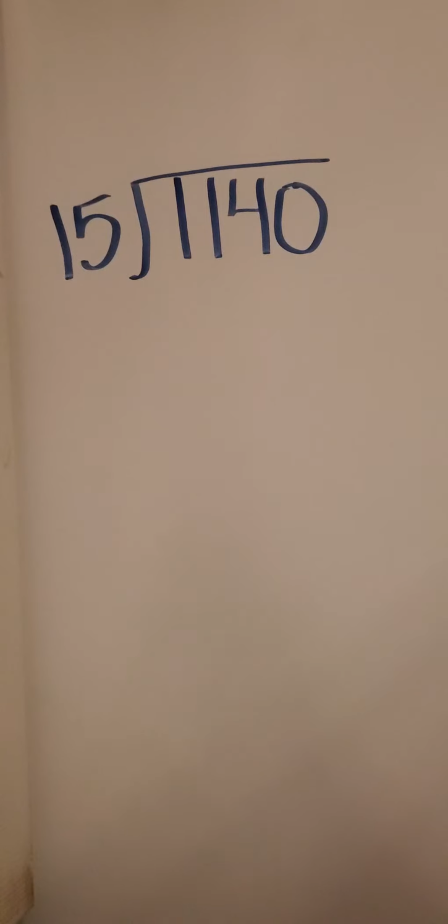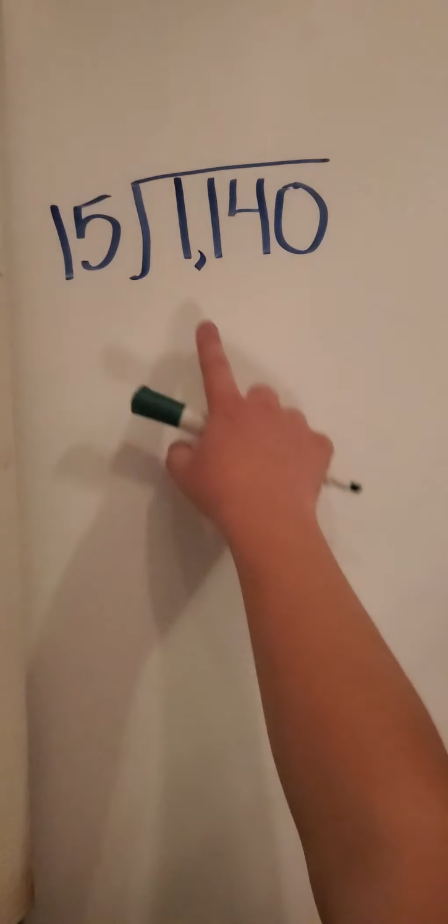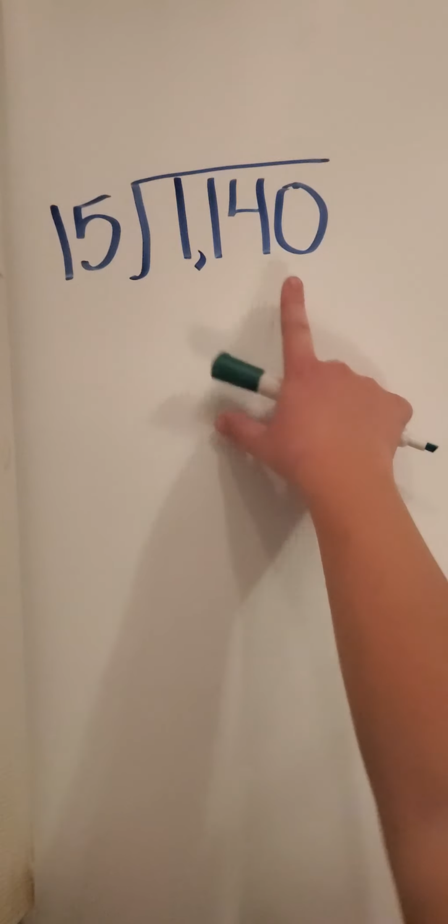All right, guys, so let's go ahead and do another one. Now this time we have a 4-digit number. Just add my comma there. So go ahead and do it along with me. And then that way, if you get confused, you can pause the video, you can rewind, you can go back, just so that you make sure that you get the steps. And so it'll be the same steps for any division problem that you are using long division for, no matter how many numbers we have in our dividend.